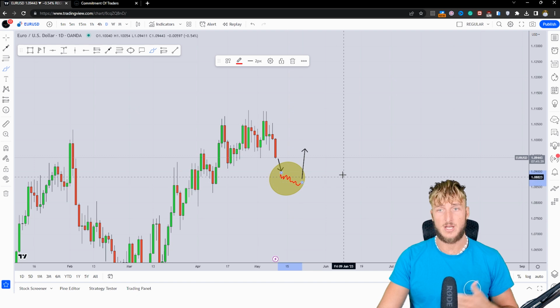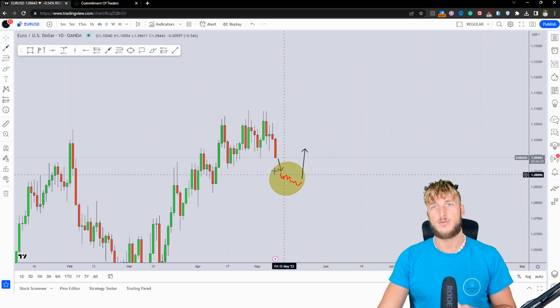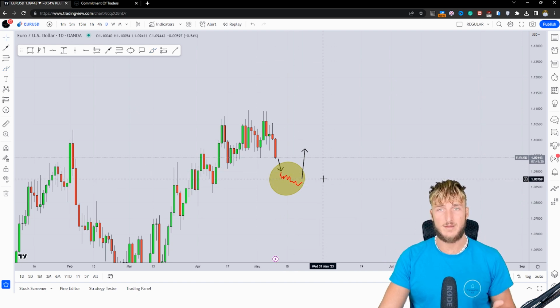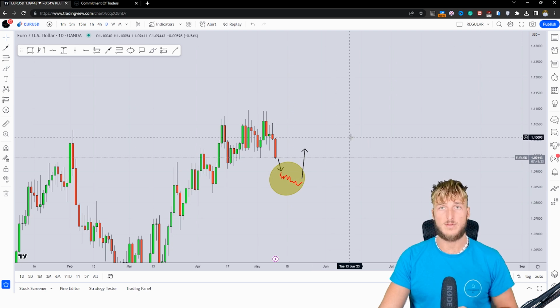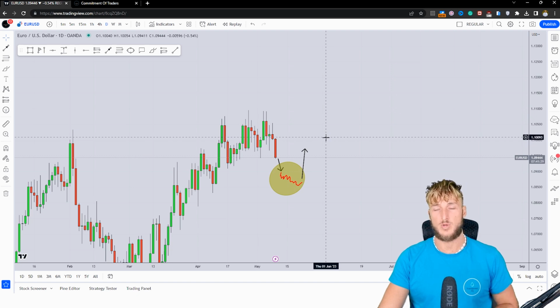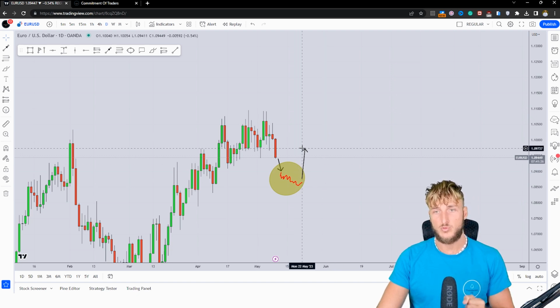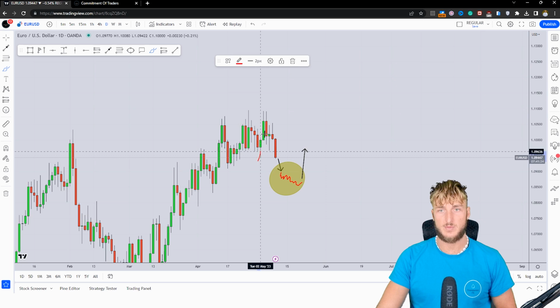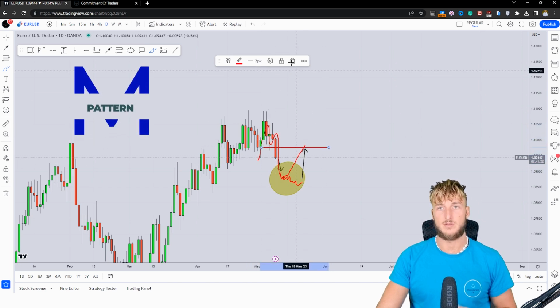Therefore, what we could be doing, potentially also with students, is monitoring price action from an intraday perspective during this move to the downside, waiting for the market to shift from an intraday bearish market to an intraday bullish market. And if the market shifts from intraday bearish to bullish and provides one of our valid entries, at that point we could be looking for a potential rejection to the upside for the completion of this M pattern at the neckline.